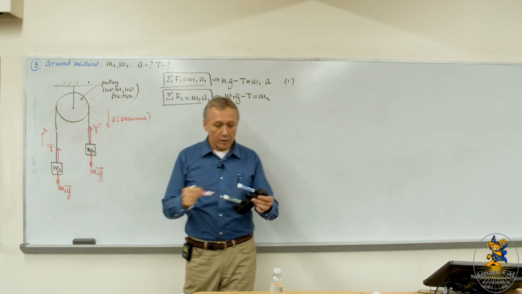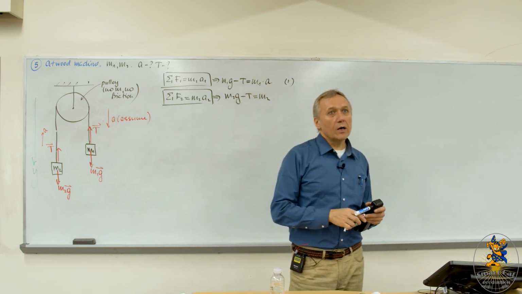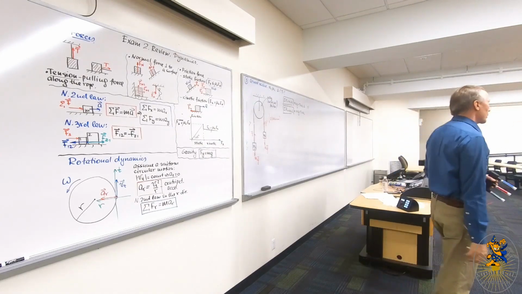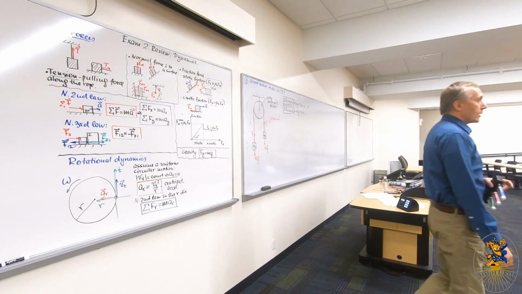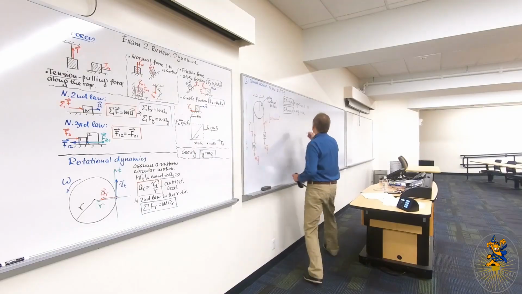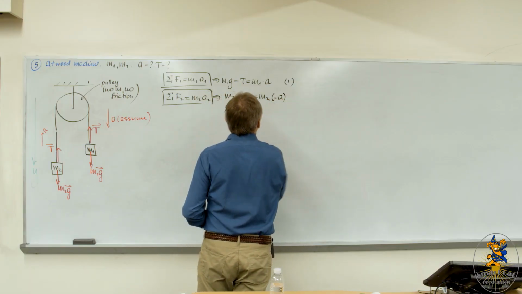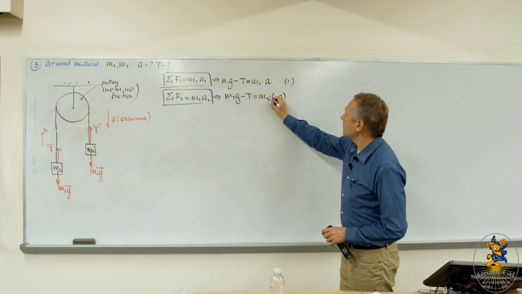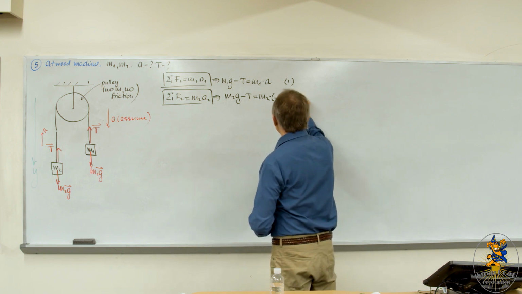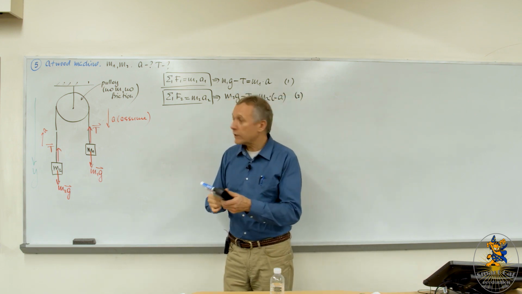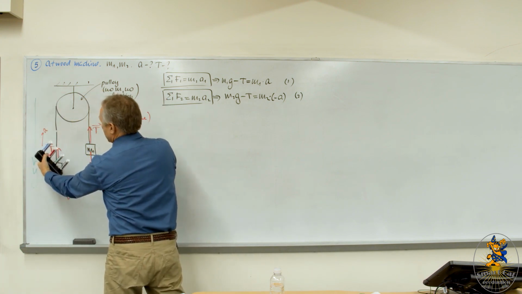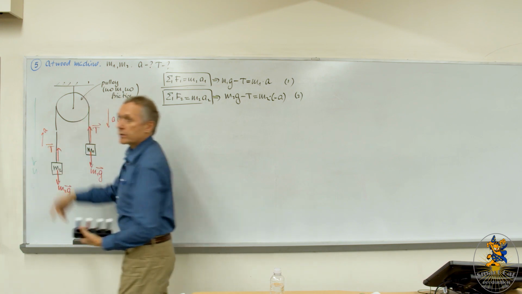Be careful, guys, because it's a very common place for mistakes when students try to write down Newton's second law for the Atwood machine. Every time one object is going to have positive acceleration, and then the other one must have a negative acceleration, all the time. So it will be m2 times minus a. It's a product. So that is equation number two. Again, if we assume acceleration this way, relative to this coordinate system, this acceleration is downward, positive, and this acceleration is upward, negative.